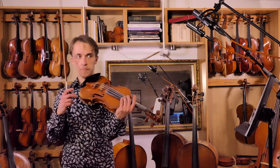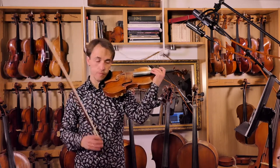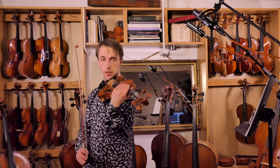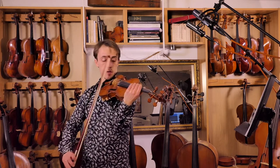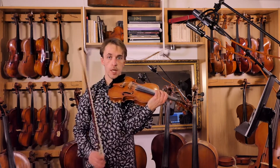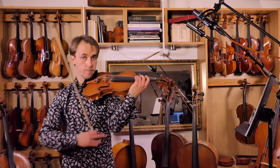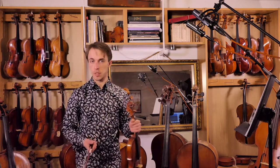Now, a couple of things. If your violin is too far to the left, then no matter what I do, I cannot keep the bow parallel. So make sure that you bring the instrument, it stays on your left a little bit, but make sure it is in front of you. The further to the center you are, the less you have to stretch with the right arm, the easier it becomes for your right shoulder and the muscles in your right hand. But of course the payoff comes here. You have to bring the shoulder forward, and that's a little bit more tiring.